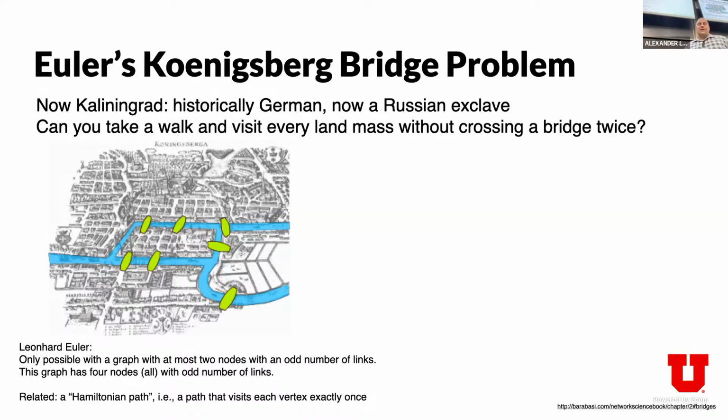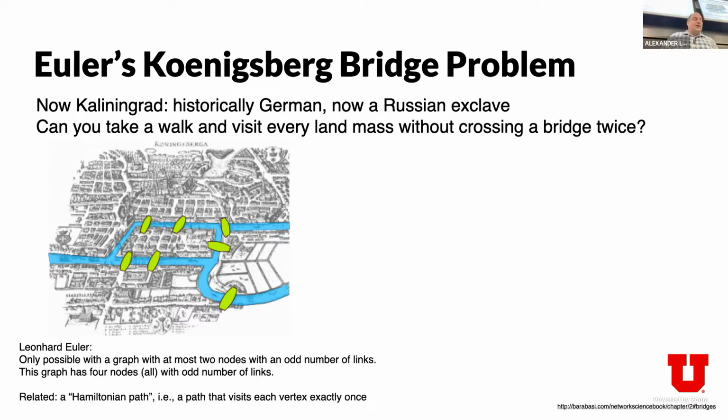And Euler thought about this a little bit. You can, of course, empirically test this for this particular case. Can you find a counterexample? But one observation he immediately made: the path that you take once you're on land is completely irrelevant. So you can treat all of these land masses as nodes. And then the thing that really matters is how these nodes are connected. These nodes are connected via the bridges, which are the edges. And that's the birth of graph theory.